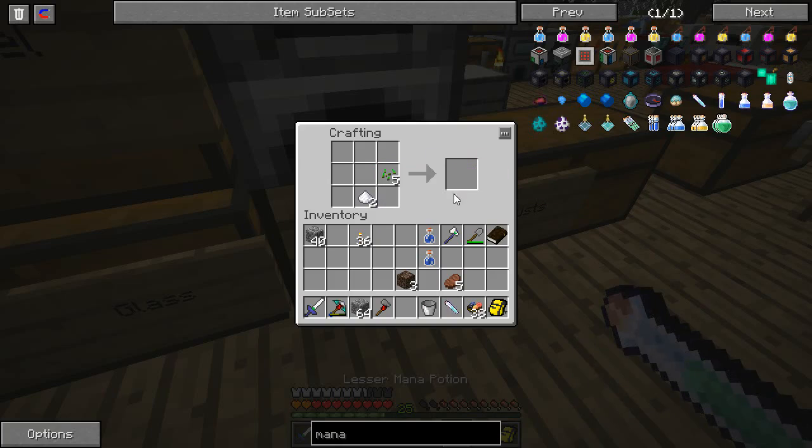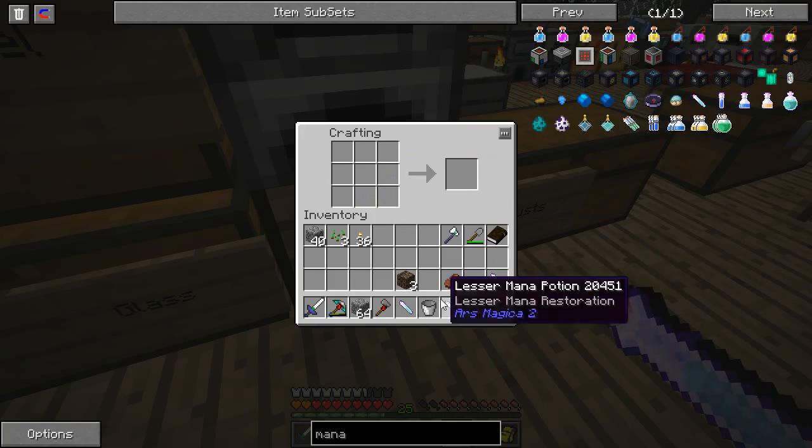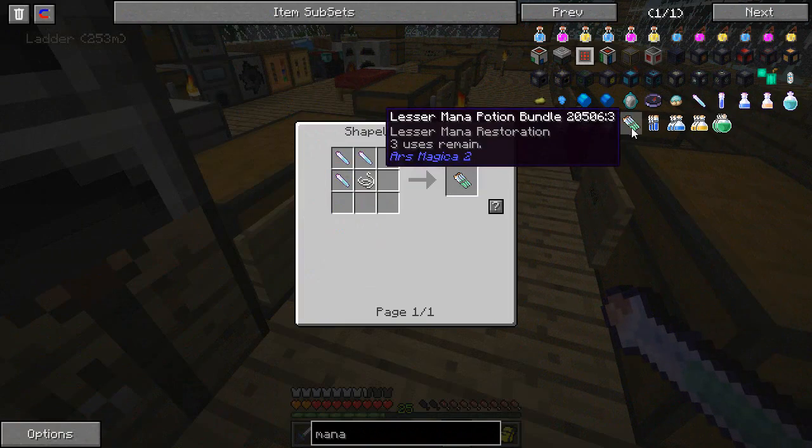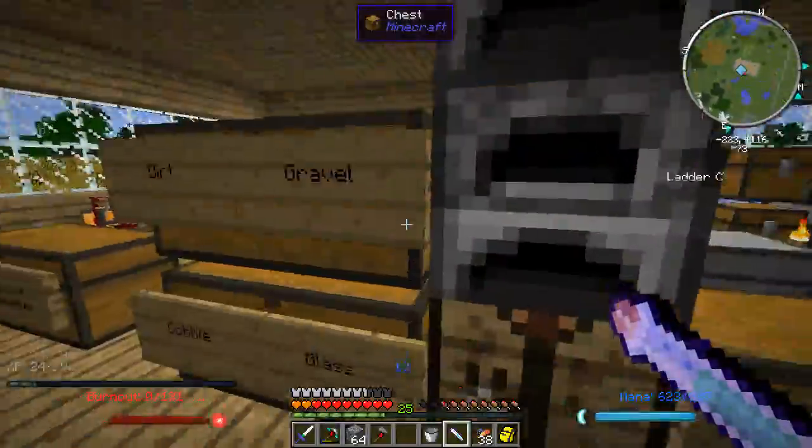So I now have 1, 2, 3 lesser mana potions, and unfortunately they don't stack, but there is a lesser mana potion.